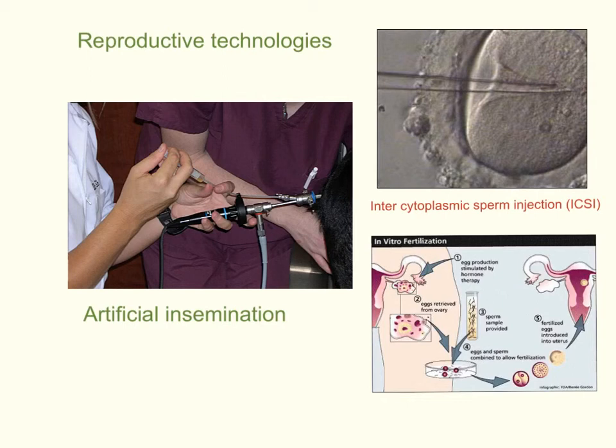In vitro fertilization does have a higher rate of twins and triplets, but because the process is very expensive and very invasive on both the mother and the father, a lot of parents want a higher chance of success. So they ask for more than one fertilized egg to be implanted into the uterus. And if both of these take, or all three of these take, then the mother will give birth to multiple babies.